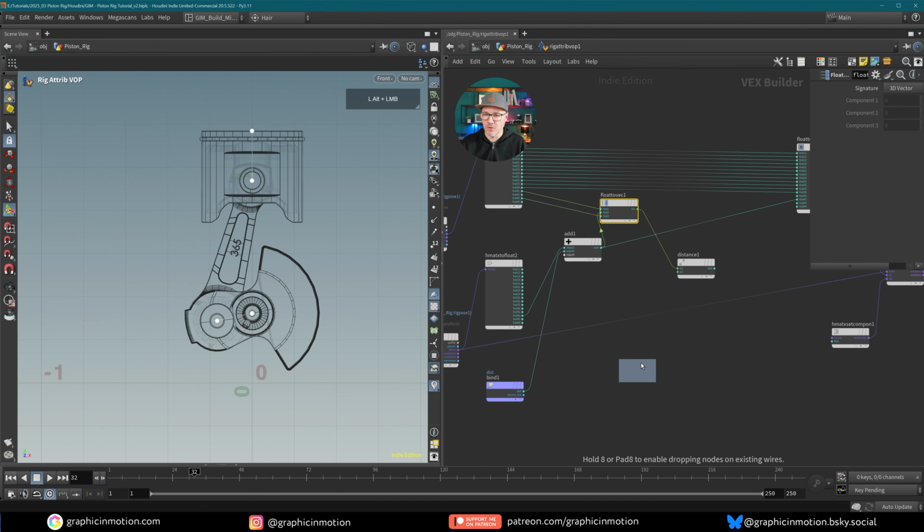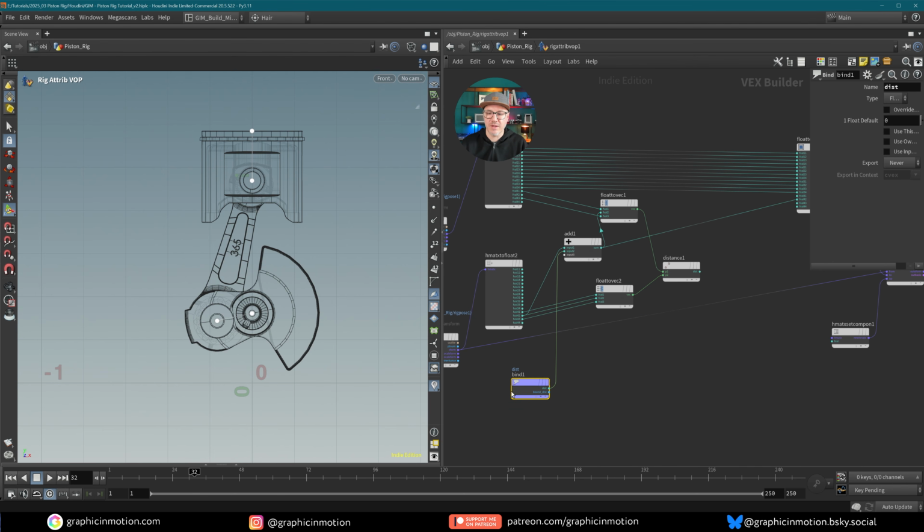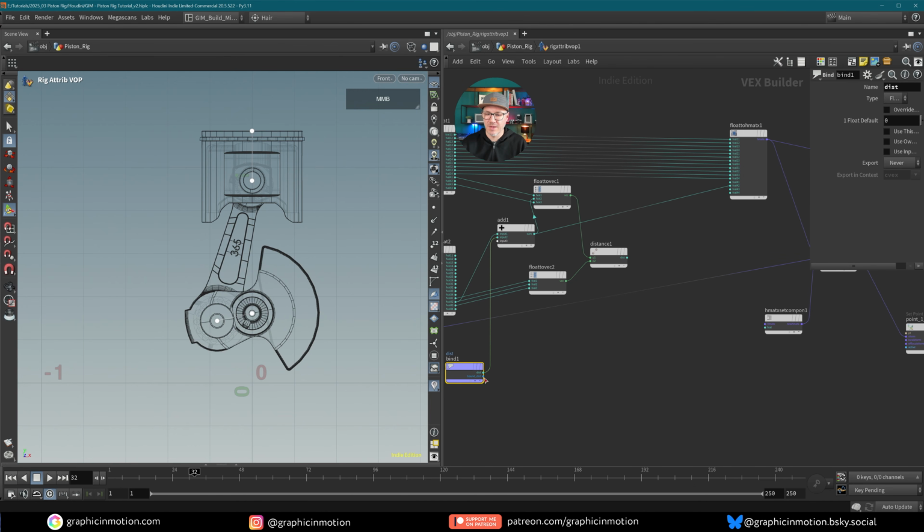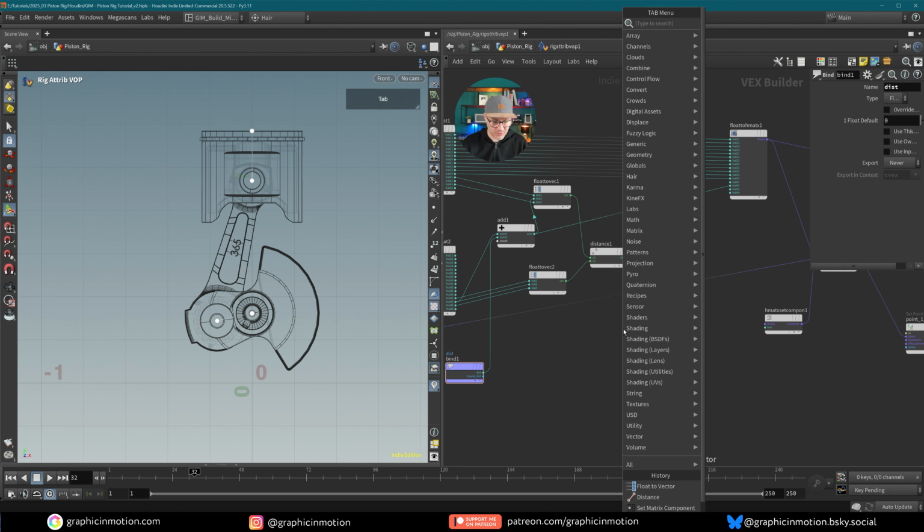Now I can just copy this and link it to point number 1. So I need this one here, then this one here, and this one here. This is the position of point number 1 of this one here. And we will calculate the distance between these two. So now I have my static distance over here and I have my moving distance over here. I want to calculate the difference between these two, and therefore I can just subtract them.